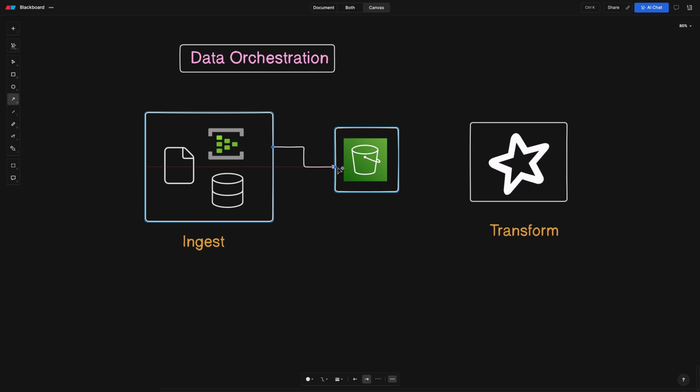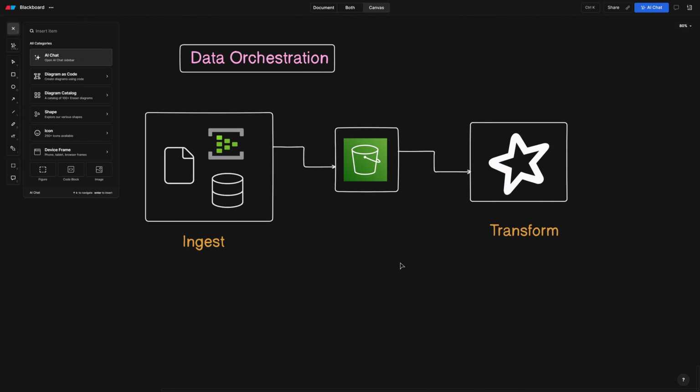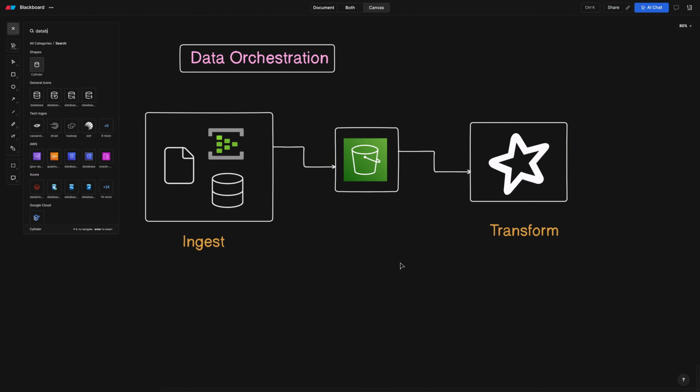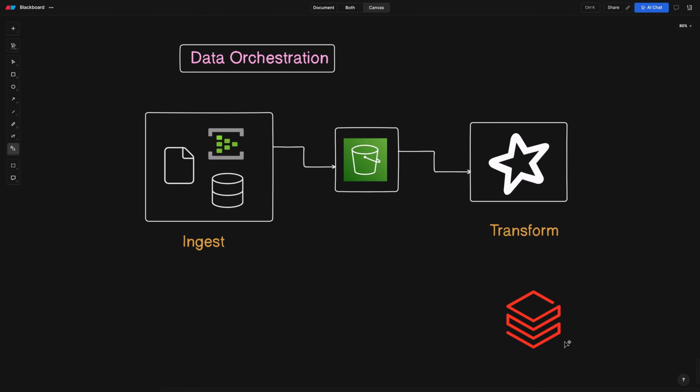So let's say this is the second task: ingesting, loading it here, and performing the transformation. And after transformation, you are creating a kind of lakehouse. For that, you can pick any data storage location. It can be S3, or it can be Databricks connected with S3. So let's pick Databricks. Cool.